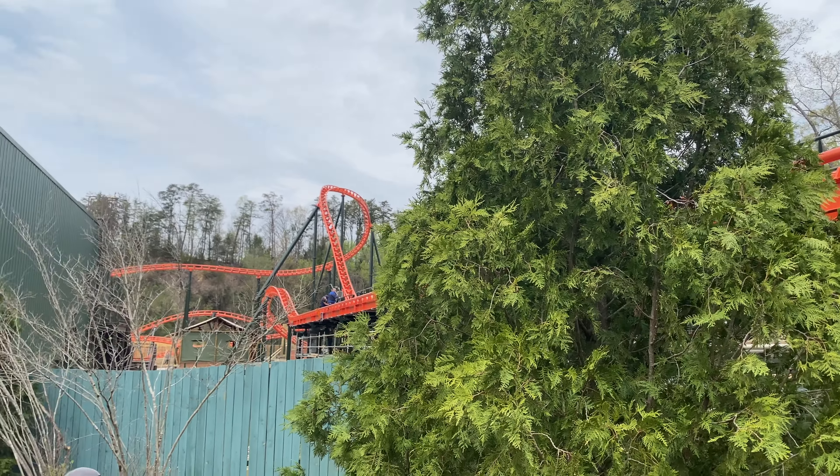I think some kind of calibration process is going on here, but I'm not in the roller coaster construction field so I can't say for sure. I don't know if you're able to see this, but there is a train on the second launch track that is being pushed backwards, so let's see if they're going to launch it — that'd be pretty awesome. It is still covered; it's still got the factory covers on it, or maybe just tied down with something.